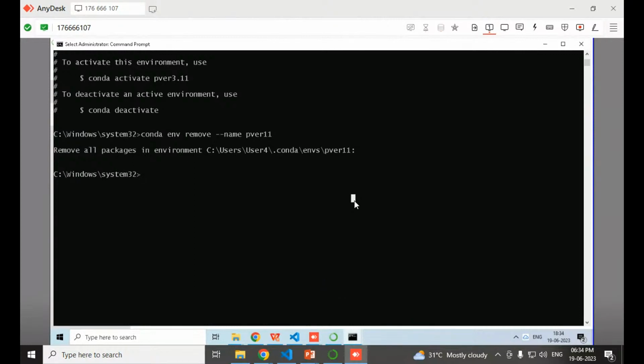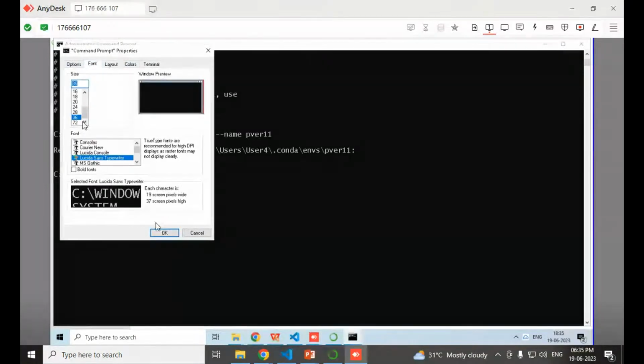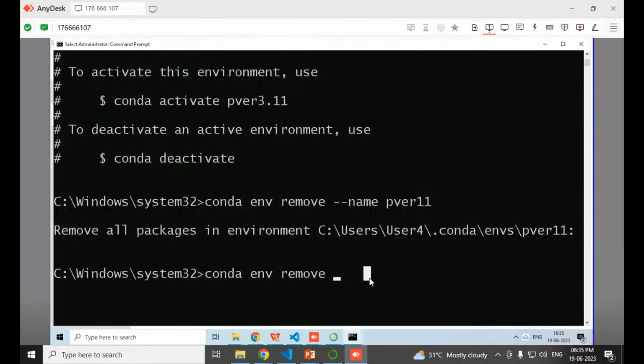All of you can see the screen. Conda space env space remove. Just a second, I will increase the size. Space hyphen name.